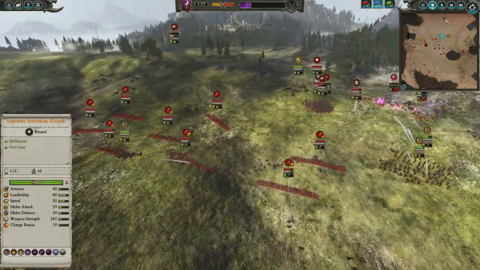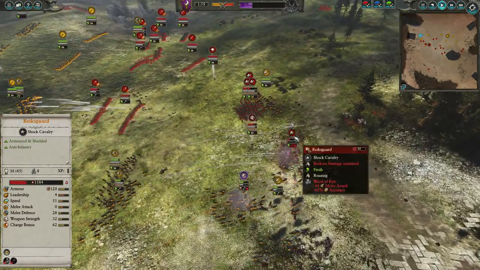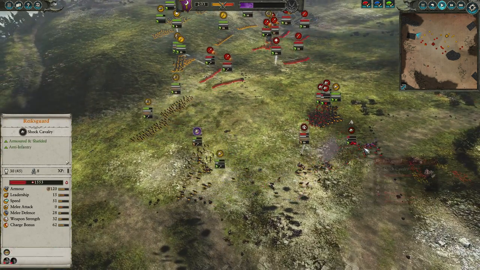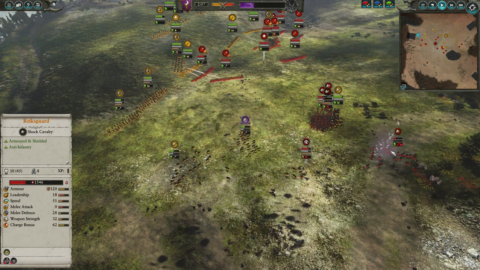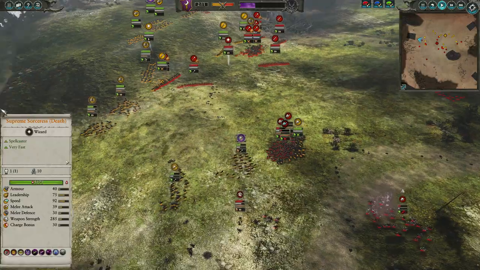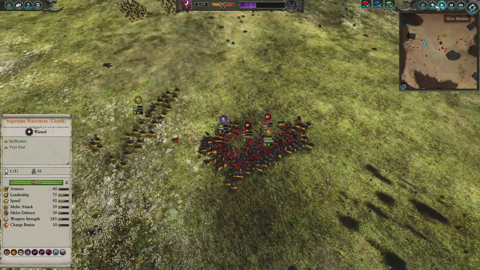And let's put it into normal speed. So this Reiksguard is actually just gonna be out of the map, perhaps. They are down to 30 models, they still have some fighting capability, but hit point wise they have really suffered. And also here, oh my gosh, this is absolutely a slaughter.